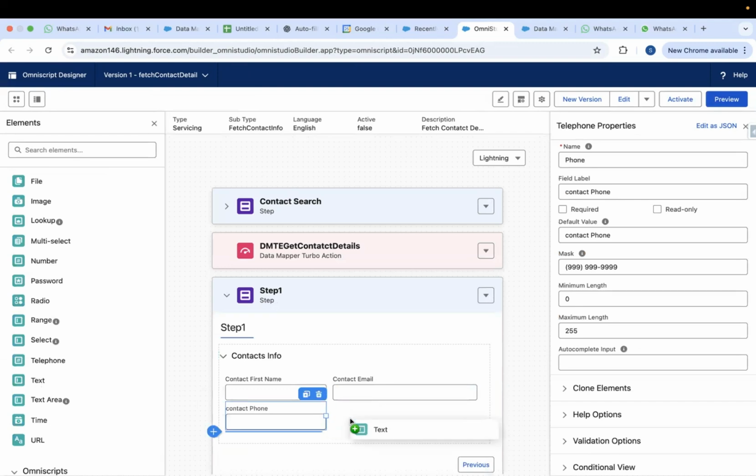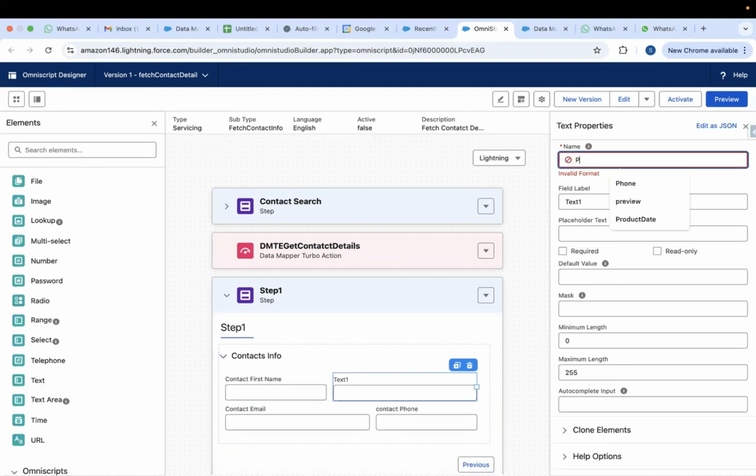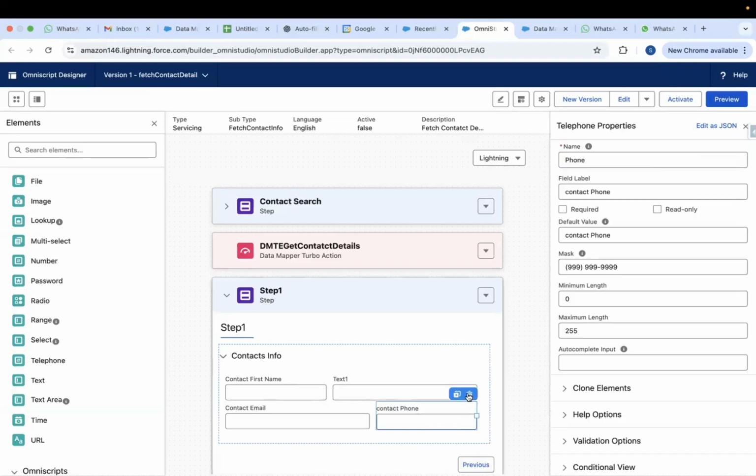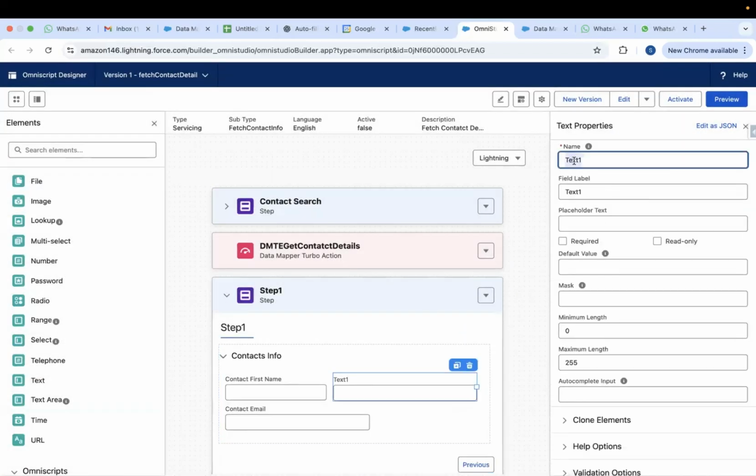So let me take the text field, and where is that contact? Take it as phone. Delete this. Phone. Okay, so I have taken the field. Now I'm going to preview.